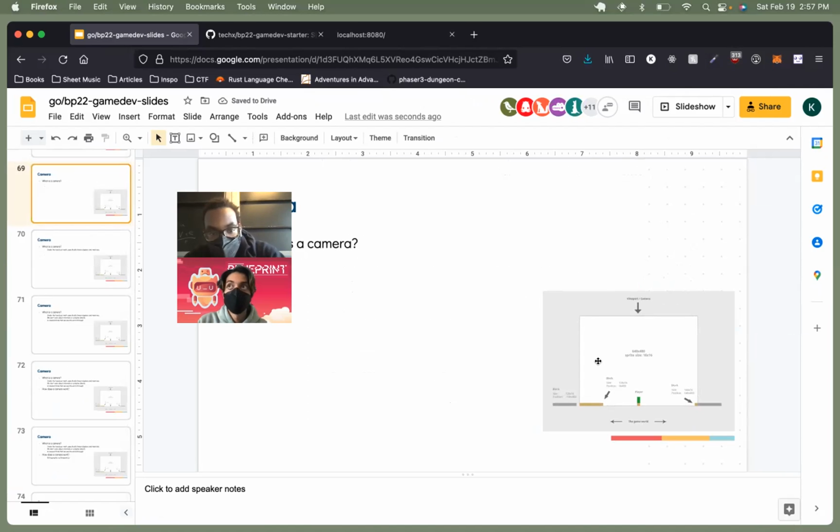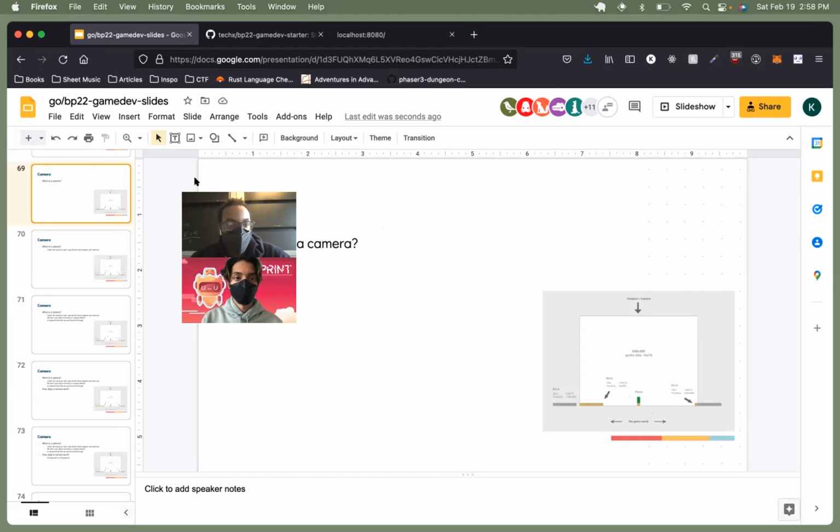There's a larger gray rectangle, which represents your world. And you can see there's a smaller white square rectangle. That is essentially the camera. The camera is basically cutting out anything that's not in that square, so that's the only thing you can see.